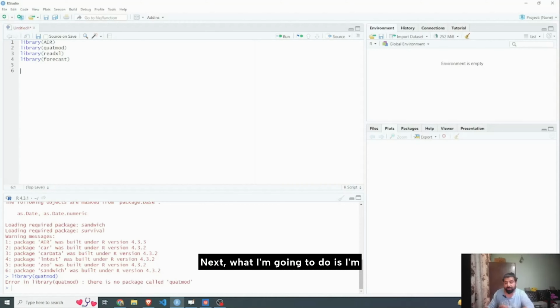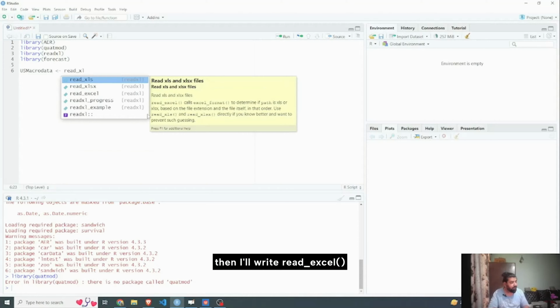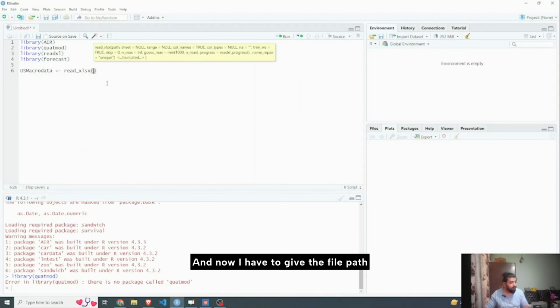Next, I'm going to upload the macroeconomic quarterly data, which we used in the first video also. So I'll write US macro data, and then I'll write read_excel, and now I have to give the file path.